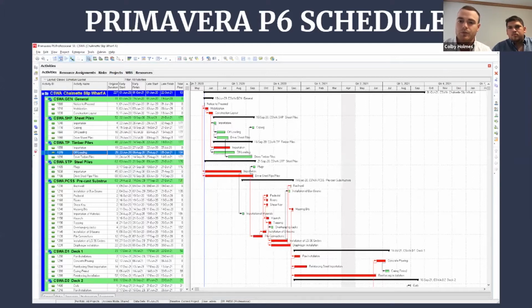What we would do is put our activity into our HeavyBid, and like Grant was saying, we would put our production rates and our crew costs and our materials costs in there, and that would give us a duration for whatever activity we were calculating for. So we'd take that duration and put that in this P6 schedule, and it would auto calculate as we go, and that's what gave us our finish date of October 22nd, 2021.